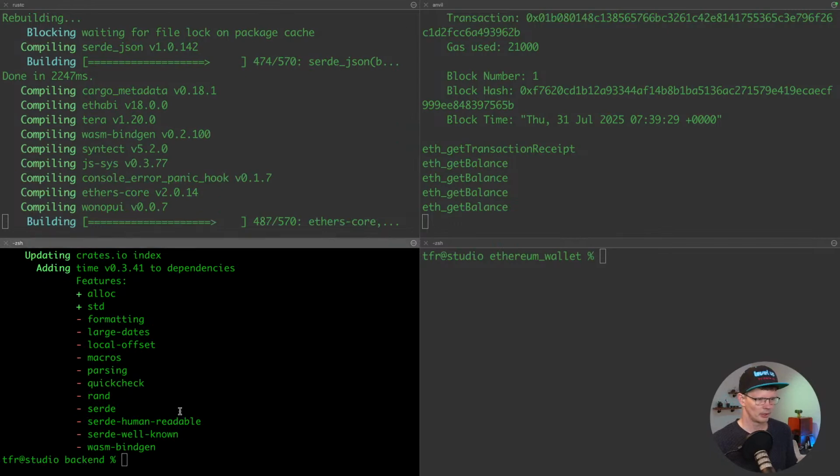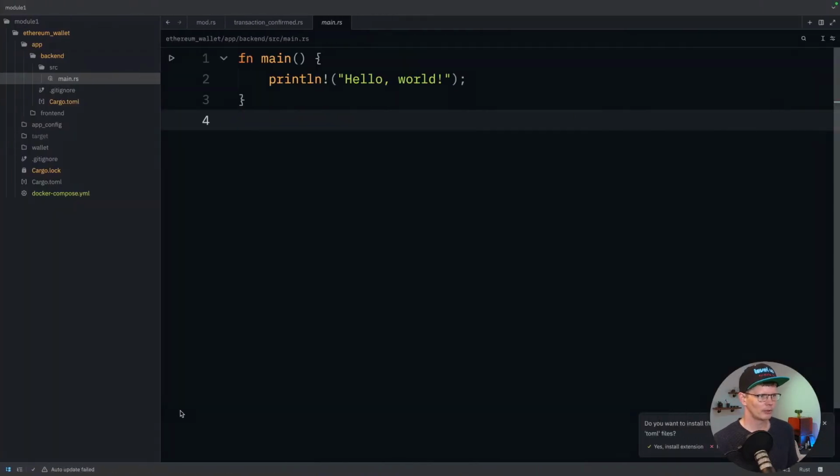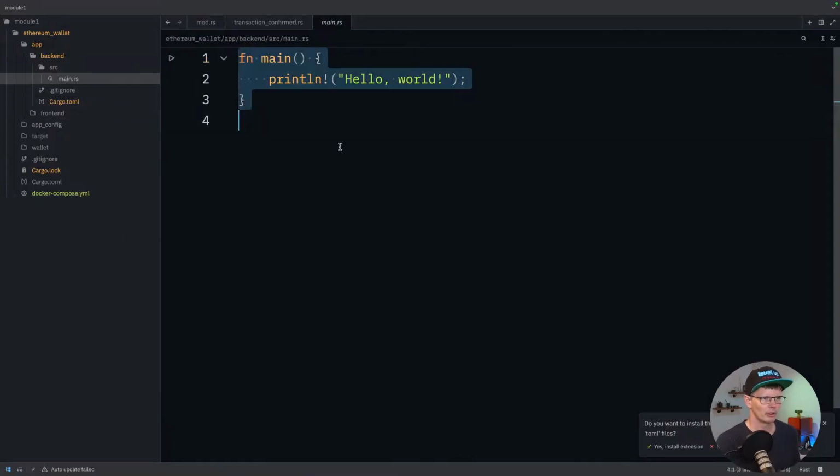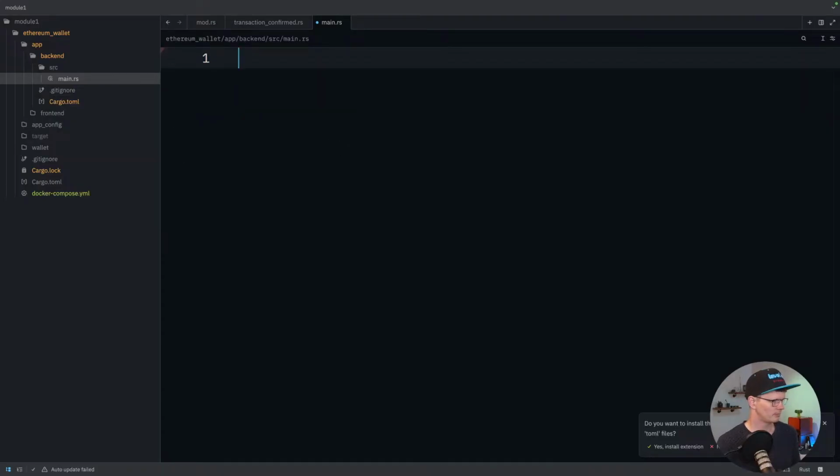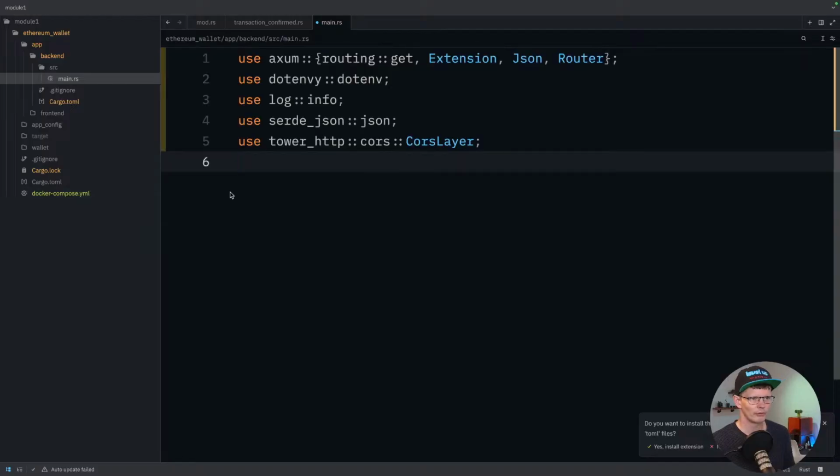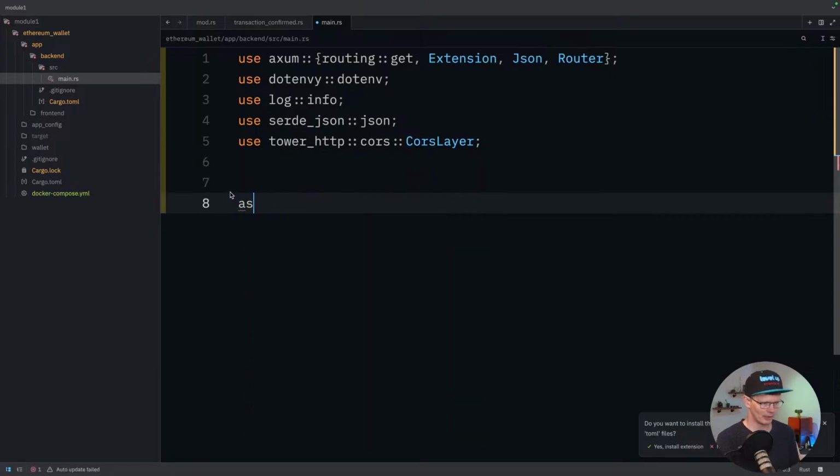Okay. So with that, we will go to our code editor, and we will delete what is here now. The very first thing we want to do is simply create a very, very basic server. We want to just add a health endpoint, so we can check that the server is running. The first handler we are writing is as simple as it gets.